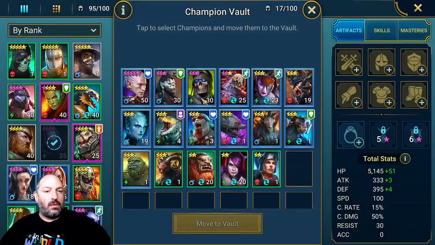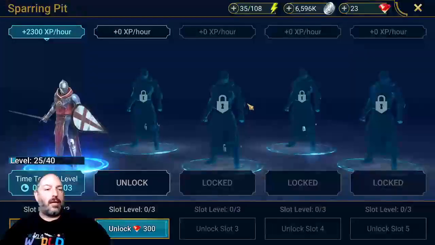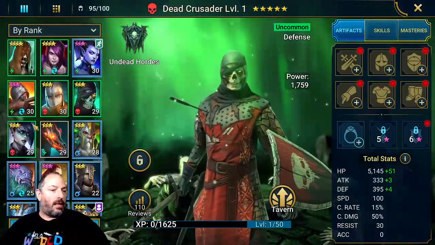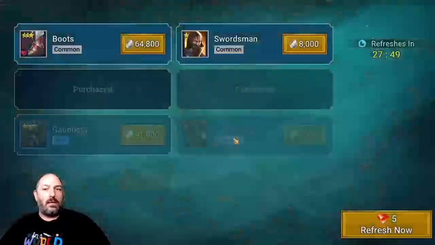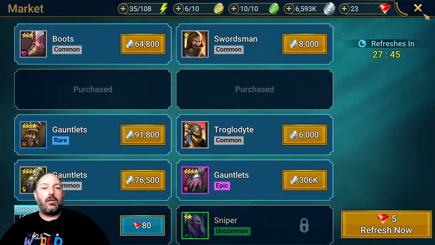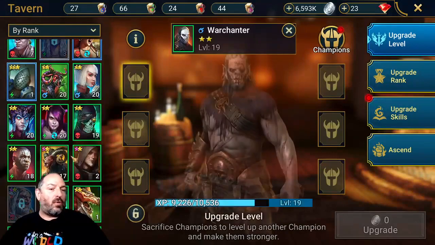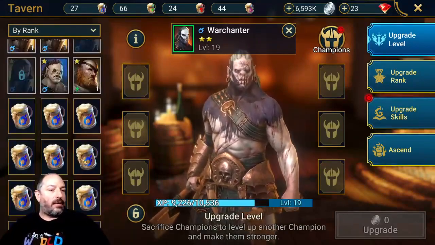Is he in the vault? Did I accidentally use him? No, he's in the sparring pit. Take Armiger out. Let's put this guy in. And let's go ahead and... Now where'd our Armiger go? There he is. Go ahead and use the dupe. Check our market. We don't have 80. There wasn't an Armiger in here. Okay. So we will go back in here. I need to keep lists of what I'm doing. I'm old, so I forget.